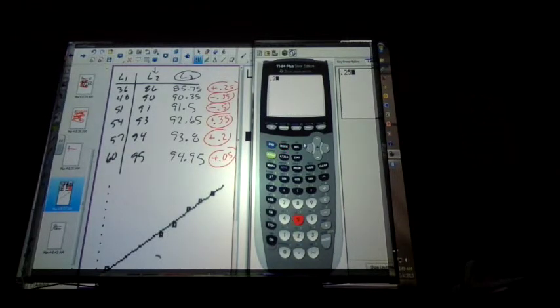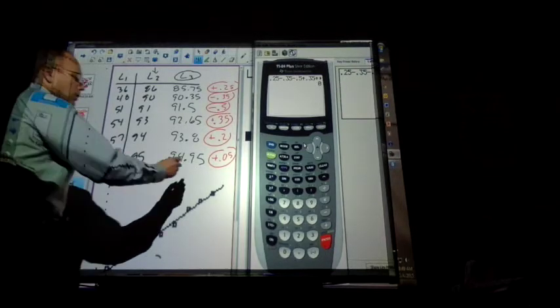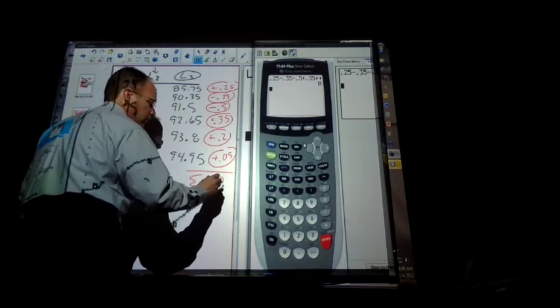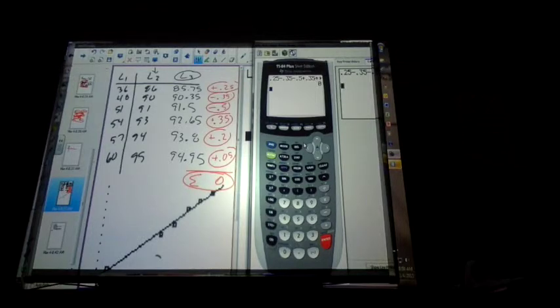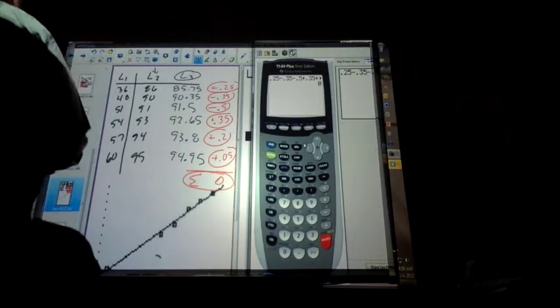so 0.25 minus 0.35 minus 0.5 plus 0.35 plus 0.2 plus 0.05, enter, 0. So if this is all summed up, it comes out to 0. Remember our R squared value, or our R value on this was pretty high, it's like 0.99 something. This is verifying that we have really good data.